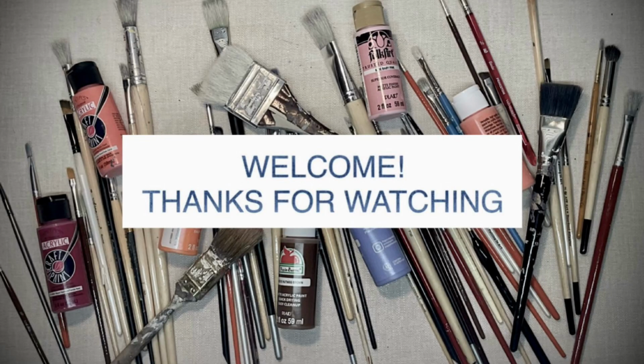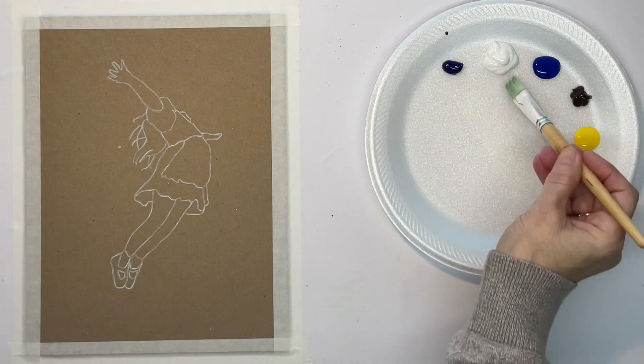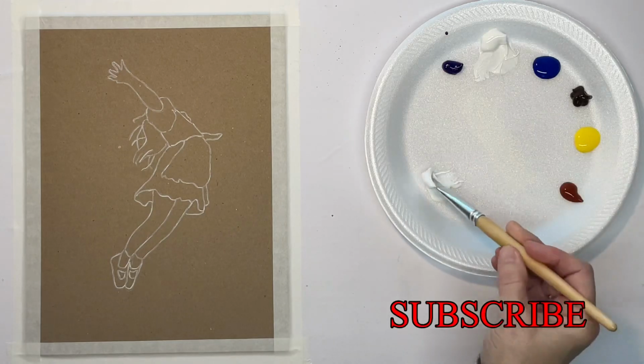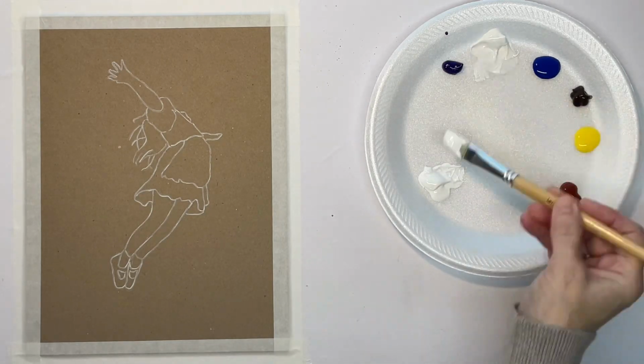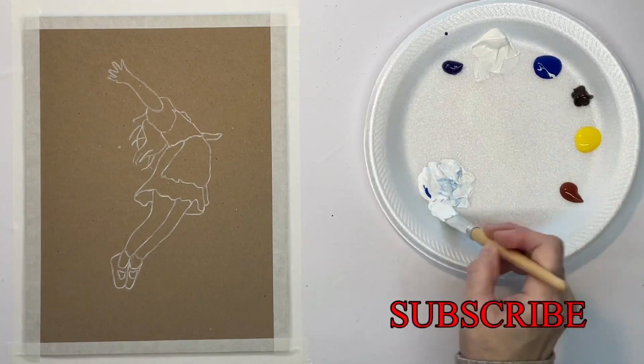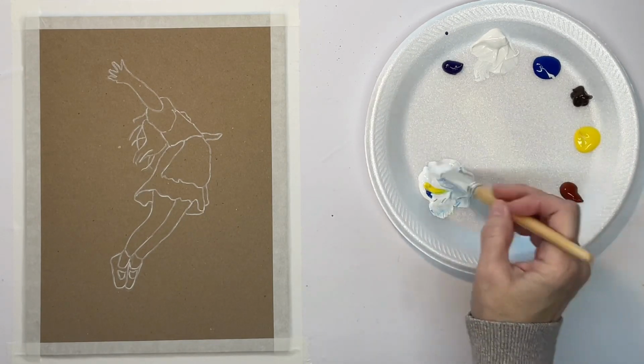Hey guys, it's Carla. Today I'll be painting on chipboard, but feel free to use canvas panel or whatever. And I'm using acrylic paint and just cheap synthetic brushes. So on my palette, oh, and I've already got my outline drawn on.